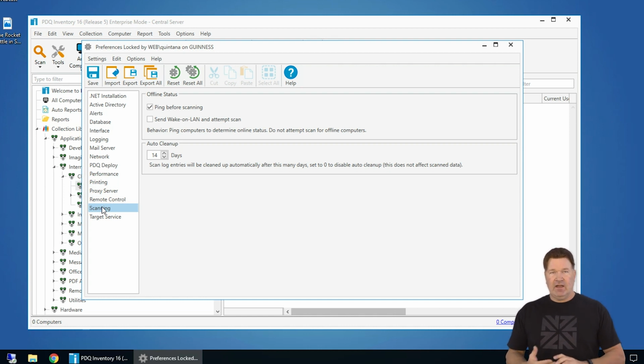So if you've got a lot of scanners out there that are set on different triggers, it's going to build a fairly extensive table per machine for that. So again, 14 days is the default. Bump that down to 7 days so you see what's been scanned in the last week. Again, minimizing the data that you don't need in your database is going to make it run faster.